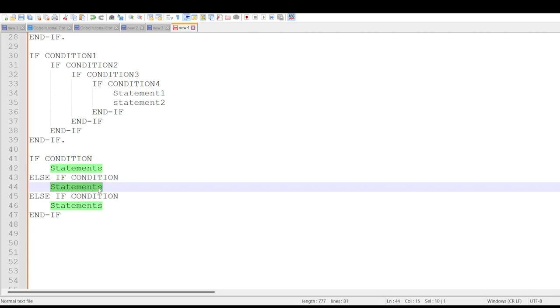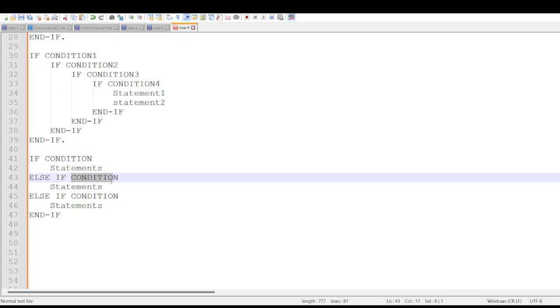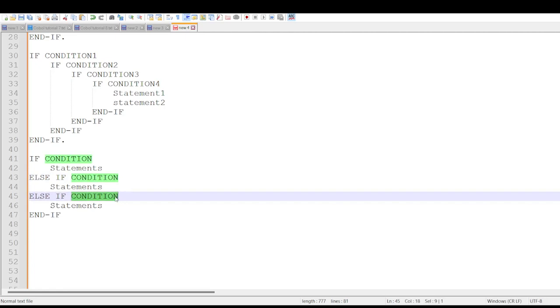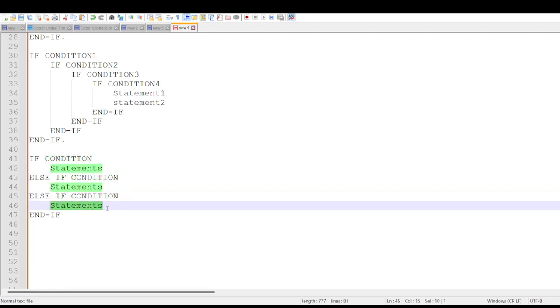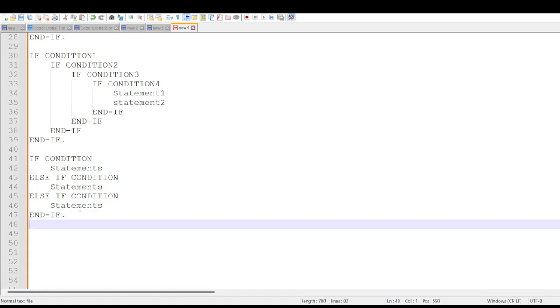Suppose this condition is not true and this condition is also not true, then again control will come here and check this condition. If this condition is true only, it will execute this statement, and control will come to end if and come out of the if statement.